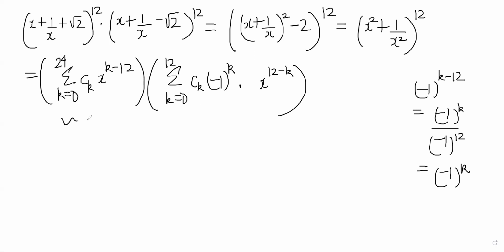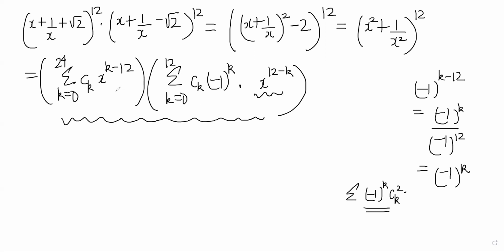Now, what we have to do is notice we have to find the sum of minus 1 power k ck square. The question was asking for minus 1 power k ck square, right? The powers are reciprocal of each other. So what we have to look for here is the constant term, the coefficient of x power 0 in this expansion. Think about it. You should just put k from 0 to 24, put some values and see what is coming.